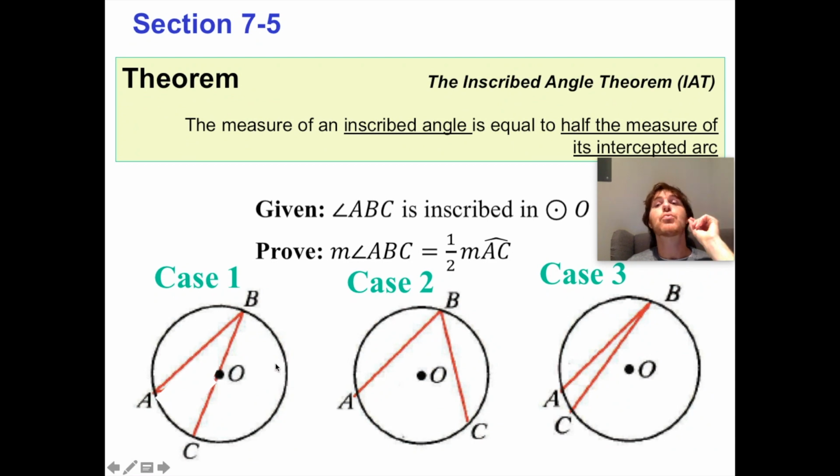And then once we prove that this particular situation here, which I'll talk about in a second, is true, that measure of angle ABC, look at the way it's drawn right here, measure of angle ABC has to equal half the measurement of arc AC in this situation. We're going to use the thing we prove in case one, for case one, and then we're going to use that in case two. We're also going to use it in case three here. And then these three situations summarize any way you can draw an inscribed angle, okay?